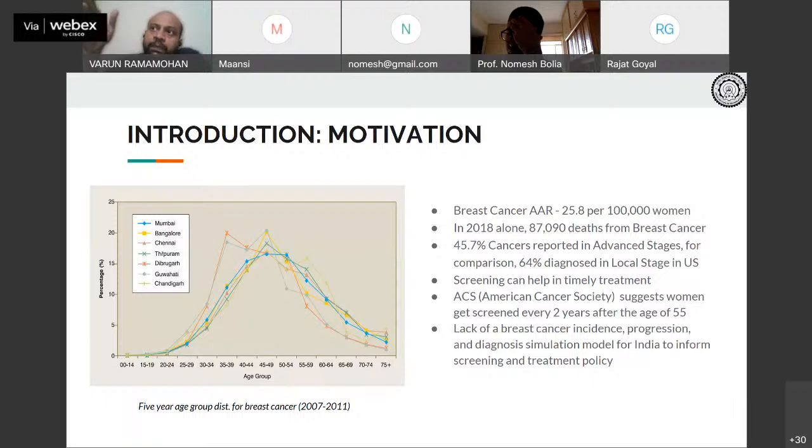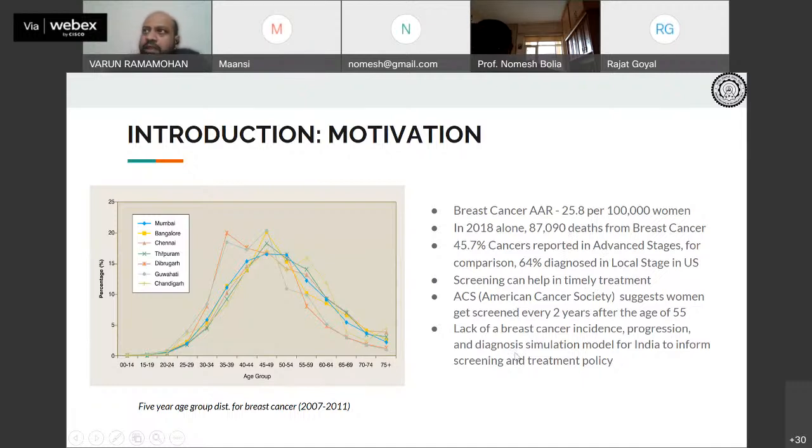But what you find is that if you look at urban areas, or among people of higher socioeconomic status, it approaches what you see in the West, right? It approaches around 89 to 90%. So the big issue with survival here is, of course, the inequities in access, right? It's not on the slide, but I just wanted to mention it. And the big reason for that is that the majority of incident breast cancers in India are diagnosed in the advanced stages, right? And you can see that from the numbers here.